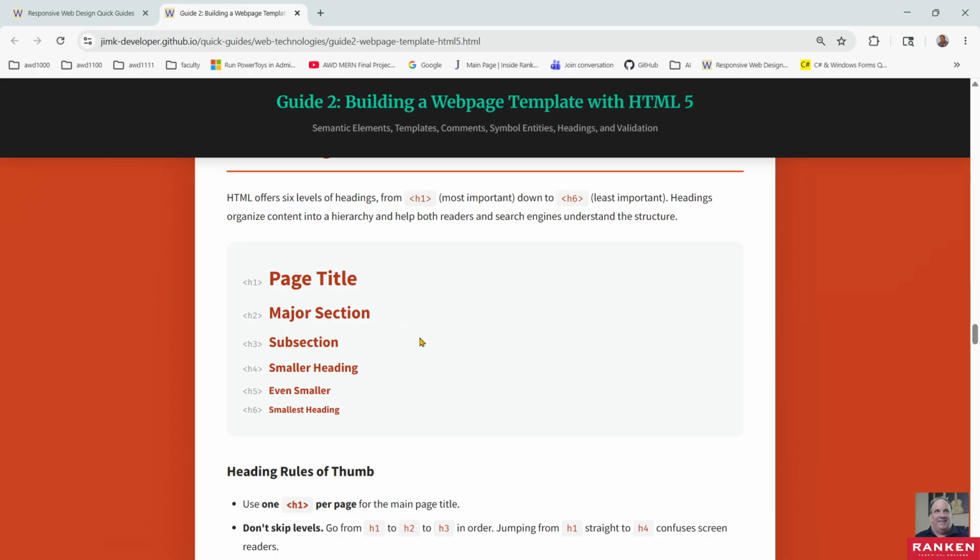The important thing here is, and I'm just going to mention it, you don't really want to just say, I don't want to use an H1 tag, I just want to use an H4 tag at the top, and then later on I'm going to use an H2 tag. You really don't want to do that. There are reasons for that, and it's all about accessibility and also the search engines.